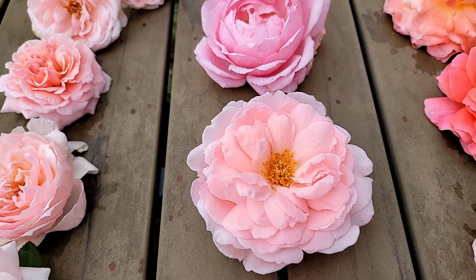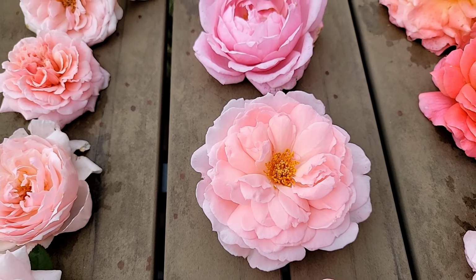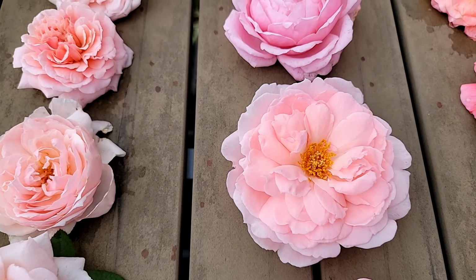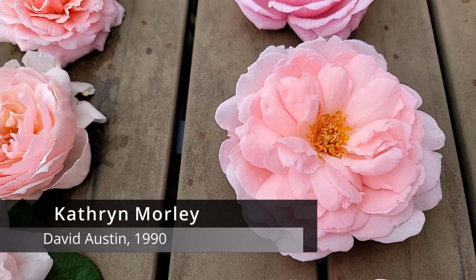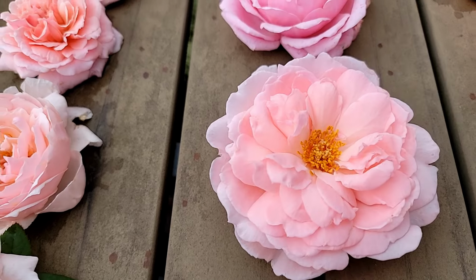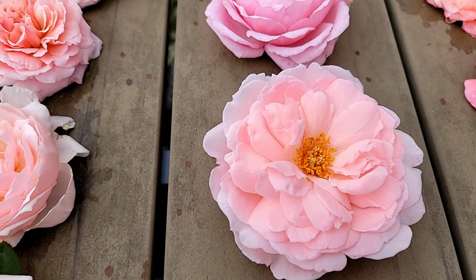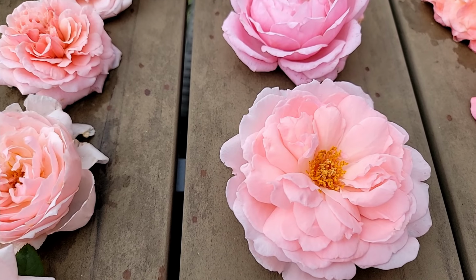Now this one right here is, oh, my brain, I can't think. This is my Catherine Molly. Yeah, this is how Catherine Molly looks after it's fully open. Don't you like that gold color statement in the middle? It almost looks like peonies, right? And the color is just so gorgeous. I love this rose so much.